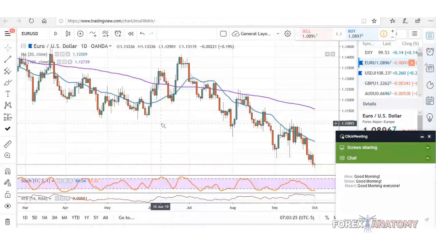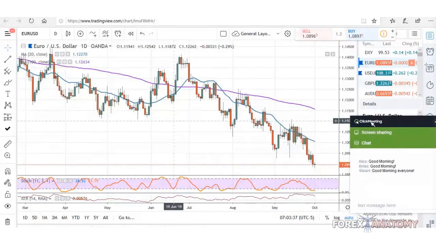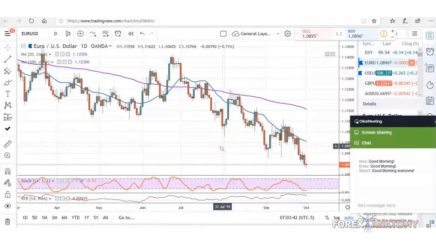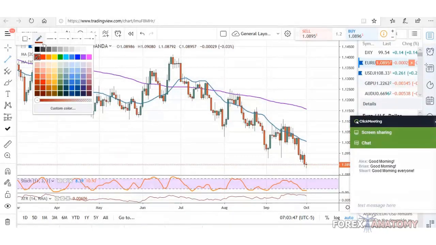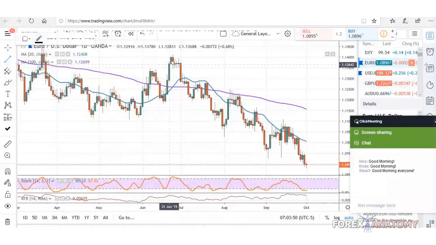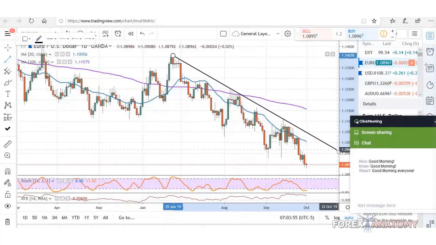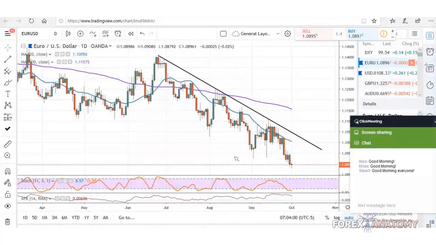Our first pair for this morning will be the Euro USD, or the fiber, and we're currently looking at the daily time frame. What you can see here is pretty apparent. Price has been trending to the downside. We see lower lows and lower highs, and price is in the midst of this descending channel to the downside. Let me just draw that in real quick. We have this falling channel on the daily, and price is contained within that channel.